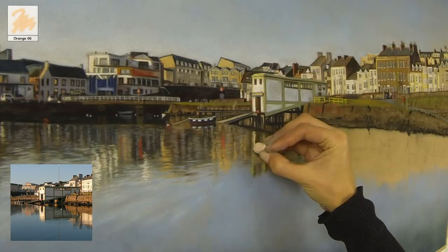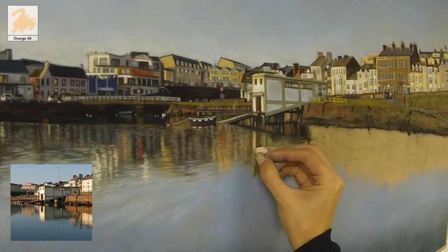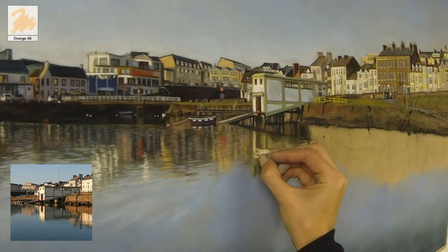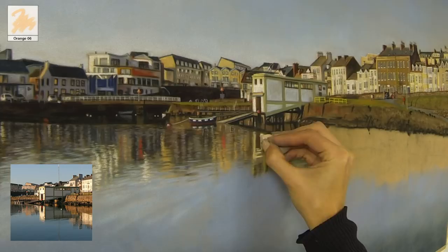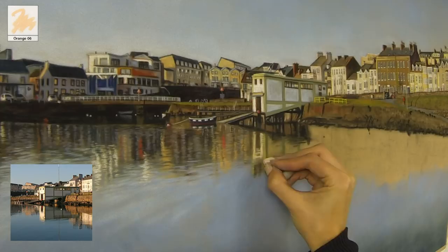And I'm using a piece of orange 6 here, just to start and bring some of that white front of the building down into the water. But something I want you to bear in mind as well is that quite often the building or whatever it is in its reflection won't look quite as bright as it does above the water. So you want to keep things just a little duller in the reflection. And I will come in with some white on top here, but just having this orange 6 in there first will add a bit more warmth in its reflection.